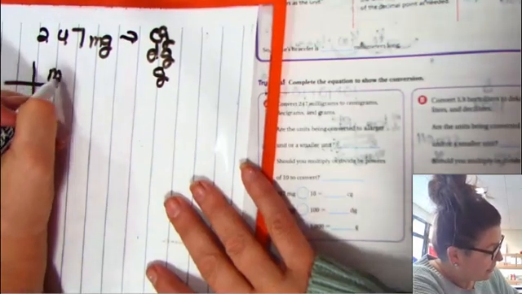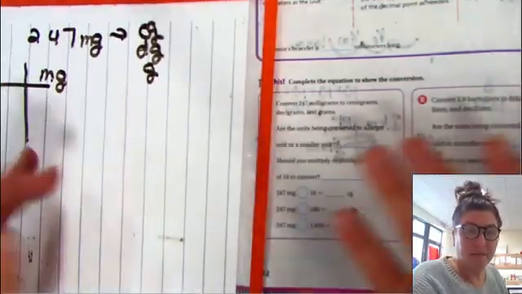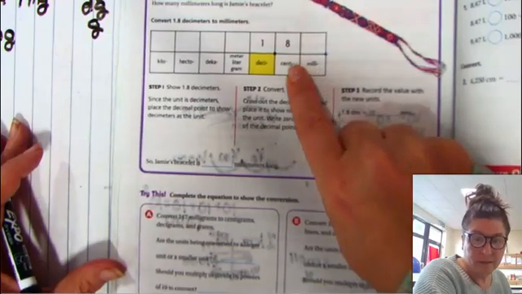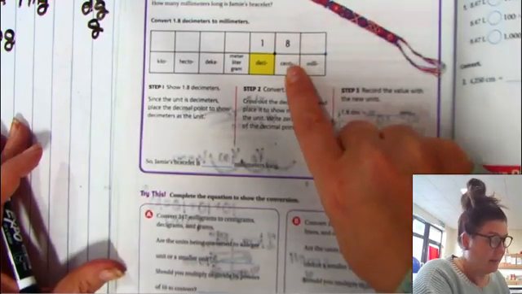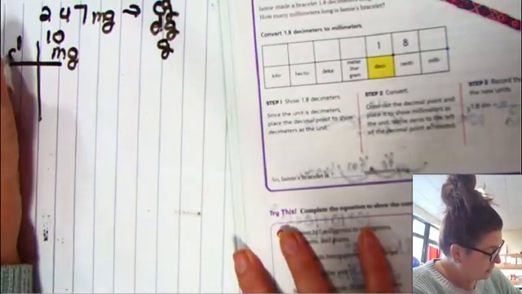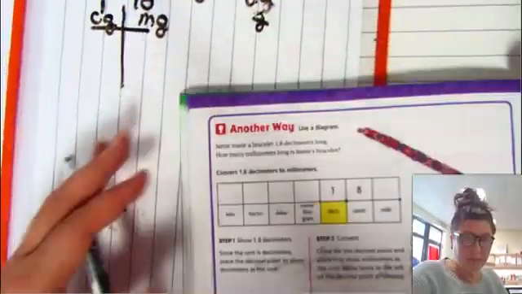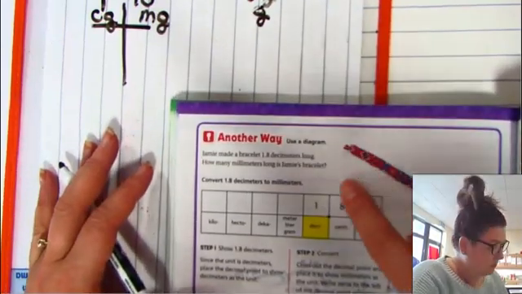So I have my milligrams, and I'm going to look right here. Let's just go to centigrams. If I'm going up to centigrams, it's the next jump over, so what would it be? That means it takes 10 of these to make this next one. So 10 milligrams is equal to 1 centigram. Do we get that? Does that make sense?